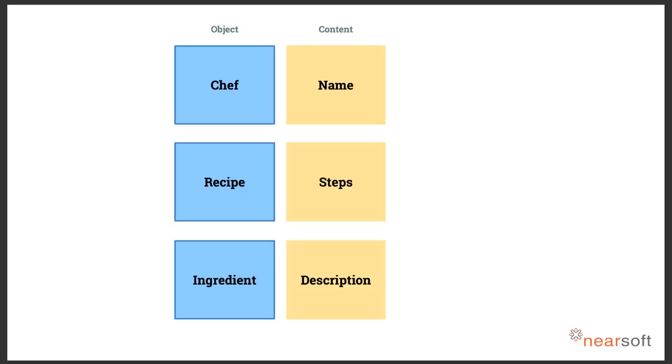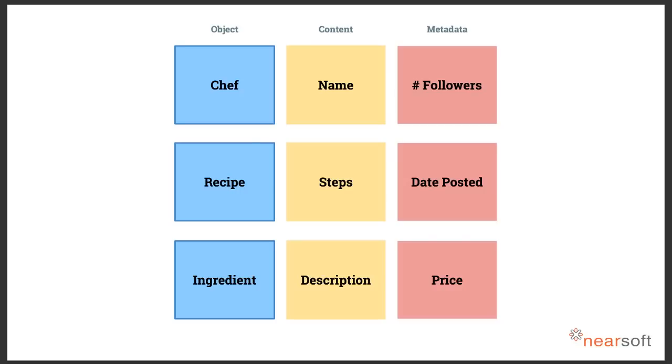And the other step of the exercise is to put the metadata into pink sticky notes. That is secondary information that describes the object. It could be the number of followers a chef has, or perhaps the level of difficulty that a recipe requires, or the date the recipe was posted, or the number of favorites that recipe has. Yeah, this is information the users can use to filter objects, but it's not essential for the object to be the object. If you strip out the number of followers from a chef, it's still a chef.